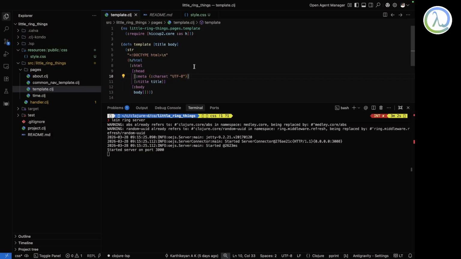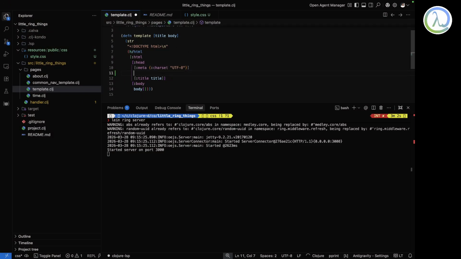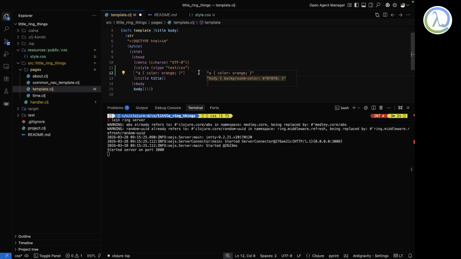So now what I just want to do is put something like a style tag, okay? And then over here, instead of color red, I'll just put something like orange, right? So this should also work. But of course, you can give more complex styles. And yeah, this should also work, right? So now this became orange.